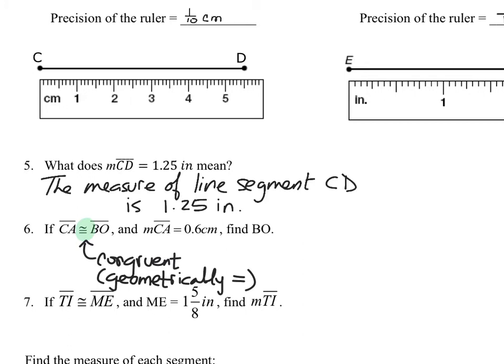Those two lines could have the same distance, but maybe their number is not the same, because one line could be in the units of miles per hour and the other could be in the units of meters per second. So this line may have a number of 20 and this line may have a number of 500, but they're the same line. So the lines are congruent, but they're not equal. It's only when we get into their actual numerical value that we talk about equality.